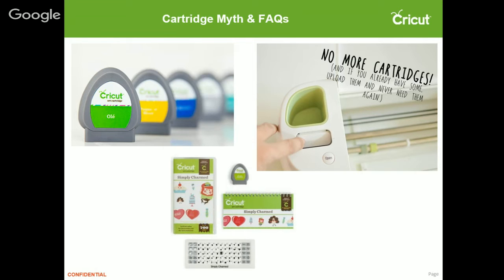Now, there are a lot of people out there who still have those older machines, and that's totally fine. They're incredible machines and they last forever. So that's no big surprise. However, technology has come a long way since then. Our cartridges are actually forward and backward compatible. So anyone who has an old machine and then upgrades to a new machine to have all the new capabilities and all the new types of materials you can cut and all the new software that comes with it, they can take their new machine, which is up here on the right. This is an Explore machine. And any of their old cartridges, you can plug them in.